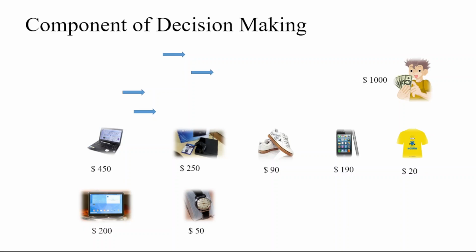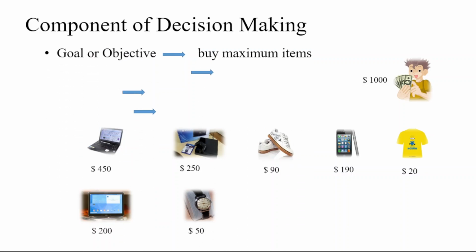So you have listed down these 7 products that you want to buy, but you have a limited amount. So here you set a goal. Goal is to buy the maximum number of products, but the constraint is you have only 1,000 rupees or $1,000. So how will you manage this situation? Let's try to relate this real-time decision-making process with operation research.